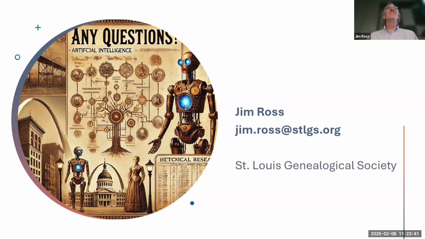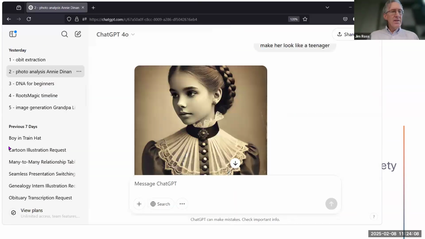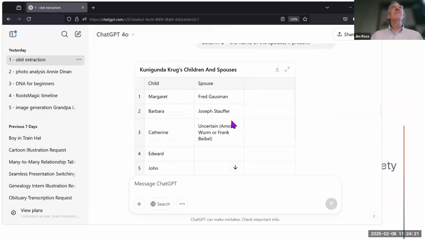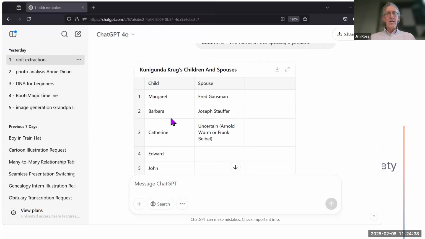Downloading to your document. You produce the table, and you put that into Excel. Yes. So remember the George Washington example? All I did was, you can do one of two things. You can copy and paste it into Excel. Or a lot of them have, when they make a table, let's see if there's one here. Our obit extraction had a table. Here's this table from the obituaries from the first example. See this little download table button right there. If I do that, now it's offering to save it as a CSV, a comma separated value file, which can then be easily imported into Excel. Or I could just copy and paste it in. So yes, you can.